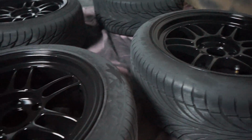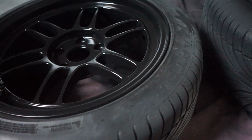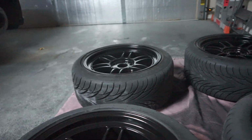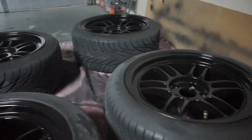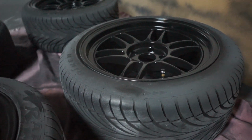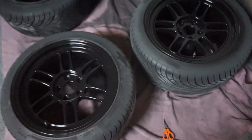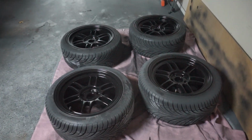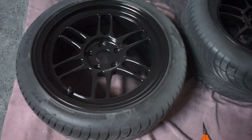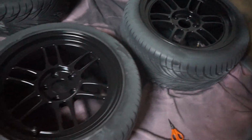All right, so at this point, everything is dry and smooth to the touch. I'm pretty happy with how these turned out. I was a little worried there for a minute because of all the runs and stuff, but you really can't notice them. I don't even remember where the runs are, but if you look hard enough, you can find them. But I mean, you gotta get up close and look. So I'm really happy with the finish and the way these came out. They look like factory paint, which I'm kind of surprised about, to be honest, considering it's just spray paint. But I guess if you do the prep work and take your time, it turns out pretty well.